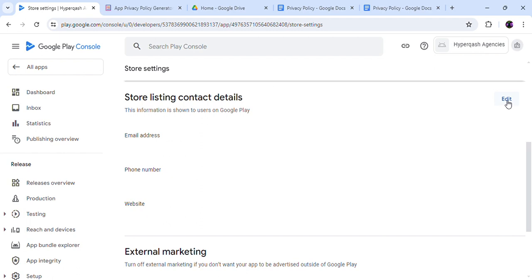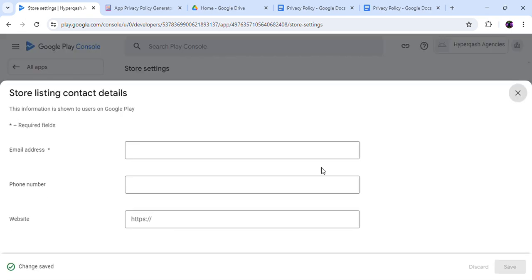These are details which are found on Play Store. I think you have reached Play Store and scroll down in app support. You will see this email address, phone number, and website in web or app support. So I will just tap edit, and I will put the email address as required.